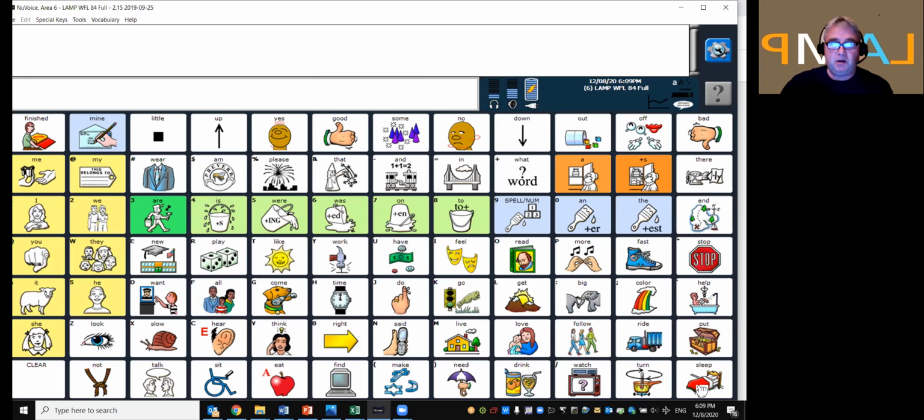But if I'm swimming in all sorts of words that don't have meaning for me, I might need to make my system give me steps to get there. That's what I think Words for Life does a very good job of. It takes you from one hit to transition to full, where you're continually learning and getting more words. And some people can start right on the full level and never use things like Vocabulary Builder, and I understand that. For those that need a path, I want to give you a path from one hit to transition to full, giving them the words that are important to them, easily defined.